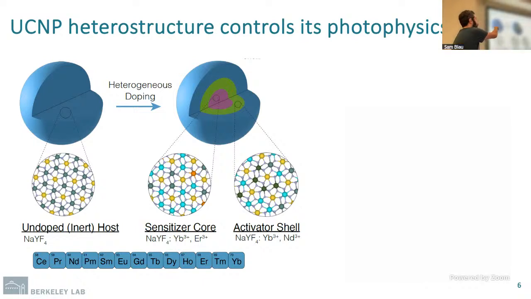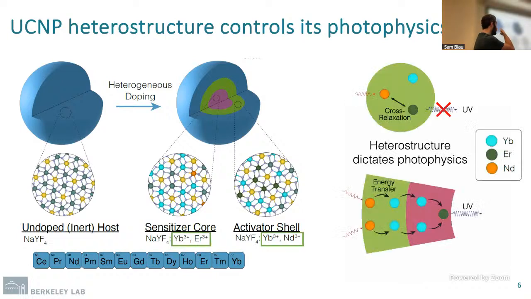And so here now we're breaking it down into a core and two shells, where each region has different concentrations of these dopants. And thanks to the magic of robotics and many years of hardworking synthetic nanomaterial scientists, we can make these with high precision. We can control the specific dimensions, the thickness of each region, the precise concentration of the dopants in each region, and that allows us to build these intentional heterostructures, which then control the photophysics.